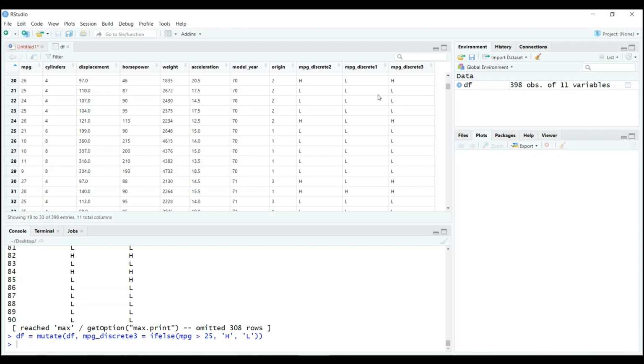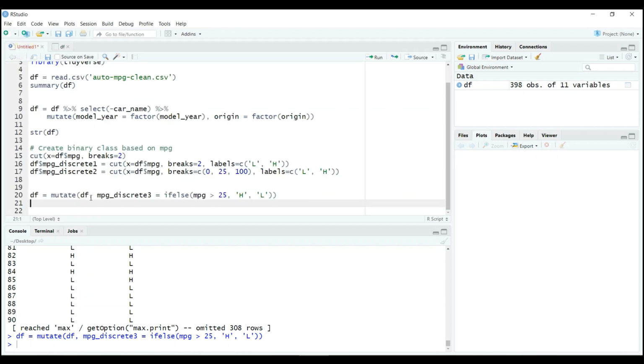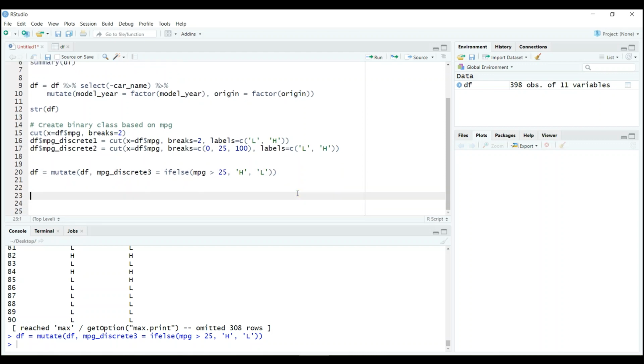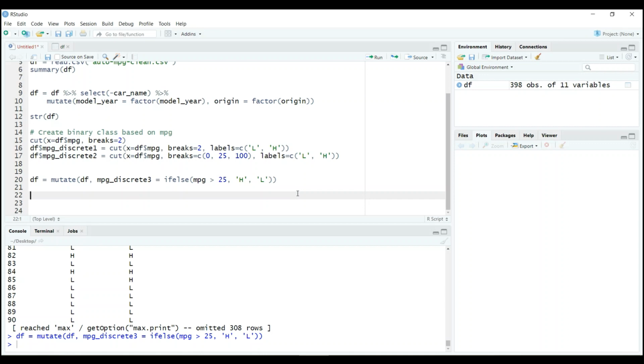It doesn't agree with discrete 1 because there the threshold is different. I guess you get it now for how to create these discrete bins. Basically, we're converting a continuous value into a categorical value. Now we'll choose one, drop the other ones, and continue from there.